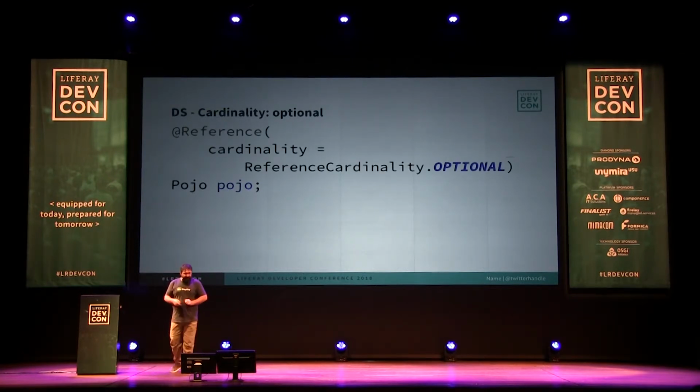So the next level is an optional cardinality reference, right? You might not always need that. You might be able to operate without it there, and so you want it to be optional. So in DS, this is based on more information on the reference, right? You're just saying, I want this reference to be optional. Now, what we're talking about here is that this field could be null, which you can deal with. It's not terrible, but you have to do an if check. And since we were learning from what Declarative Services had when we were building CDI, we said, well, maybe there's a slightly better way to do this in CDI.